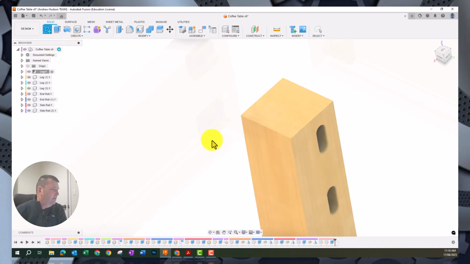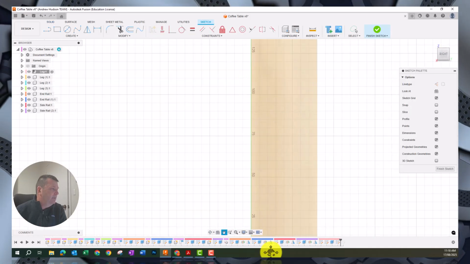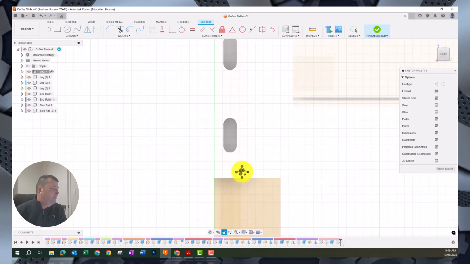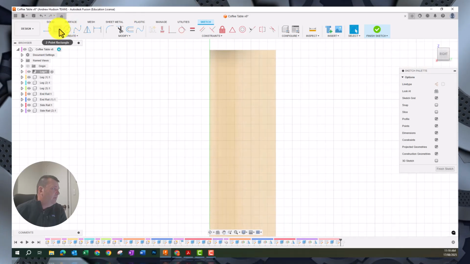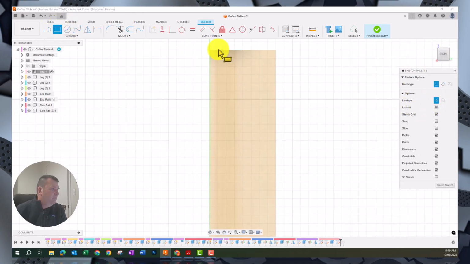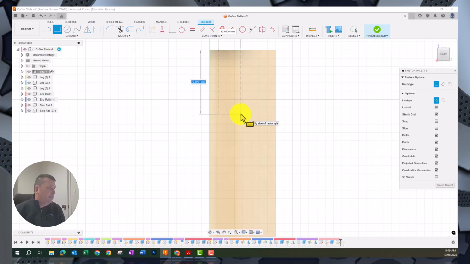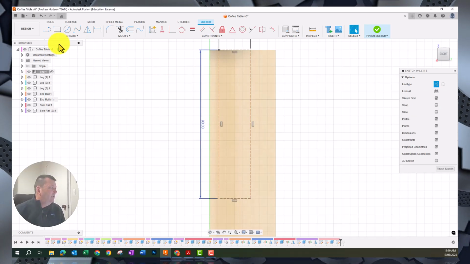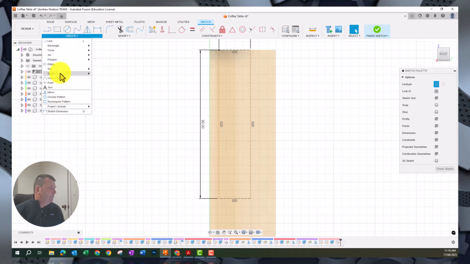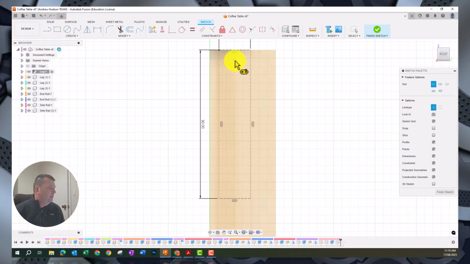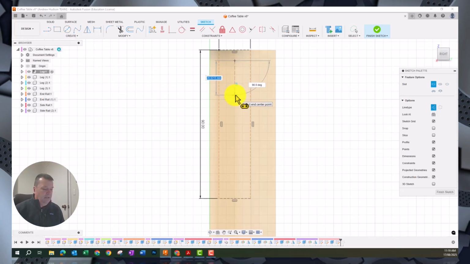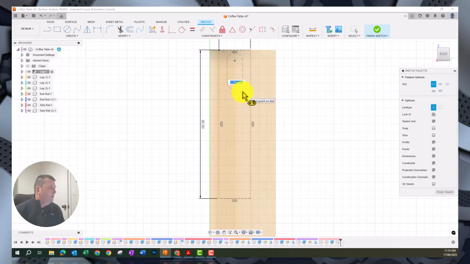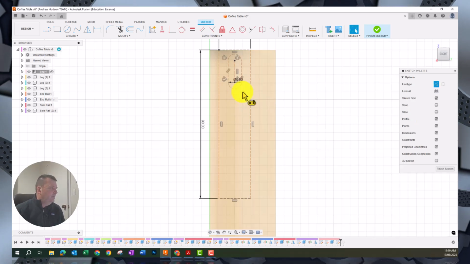So again, you'd be going sketch, pick that face, bring it back down to the top. All right, there it is there. Get a rectangle. We'll speed this up a little bit, bring that down. So this is going to be 90, tab 19. Then we're going to get our slot tool, and we're going to draw two slots there that are 13. That double tab, 8, enter.